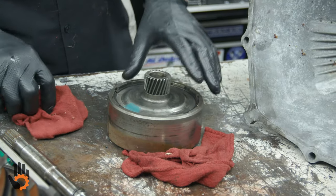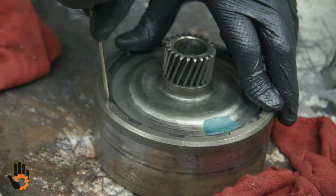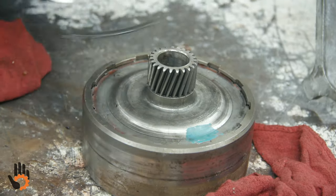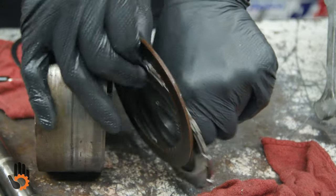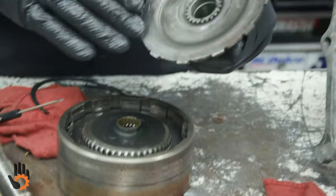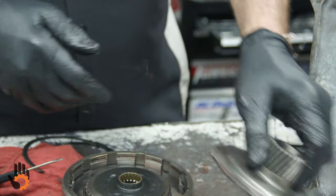And then once again, pretty much the same thing here. Pop our snap ring out. And then that should come right off of there. All right. Like I said, that becomes a pressure plate and a sun gear all in one on this PowerGlide.